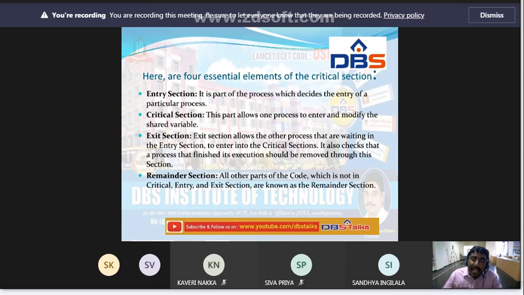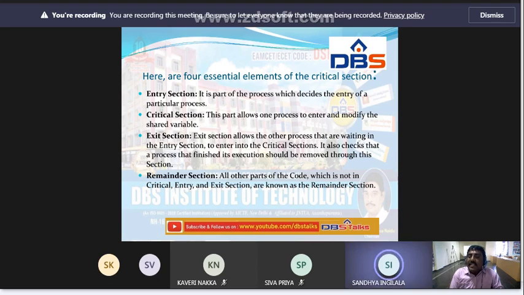For example, if one process wants to enter into the critical section, it is done in the first phase, by using the entry section.